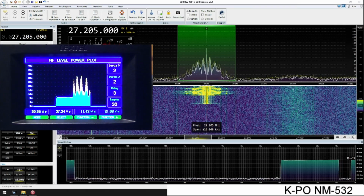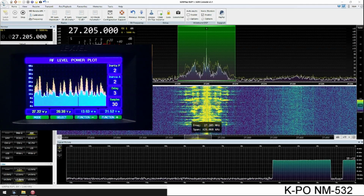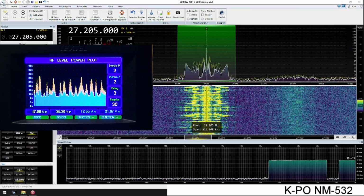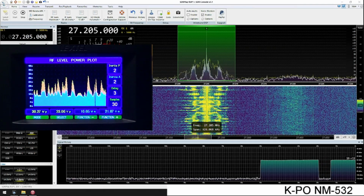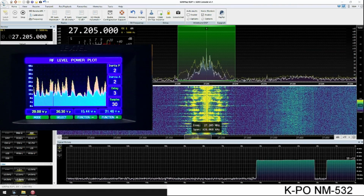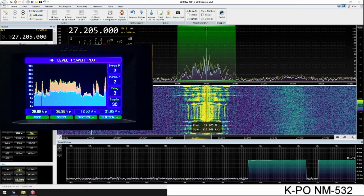Okay, now we have the microphone gain at about 50%. This is still the KPO NM-532, speaking 4 fingers away from the microphone. The KPO NM-532 audio. This is 50% gain.